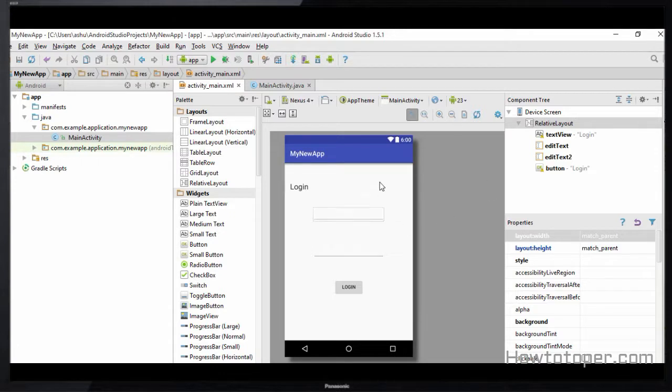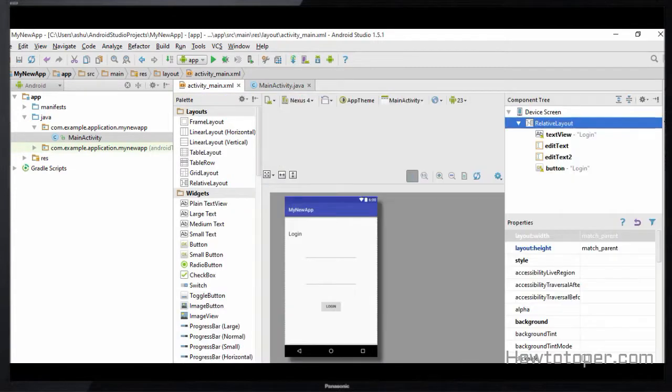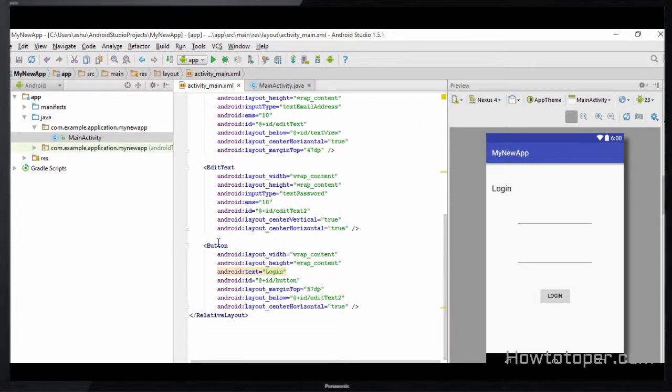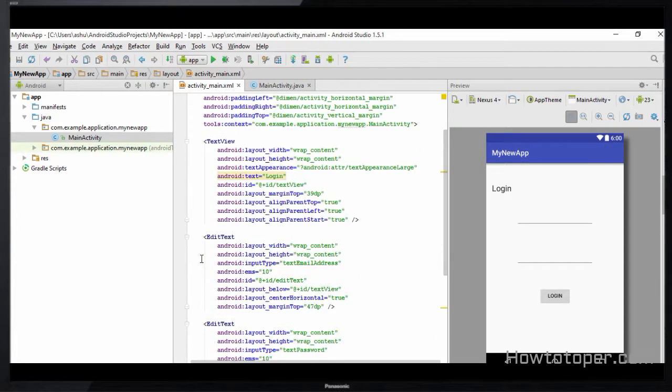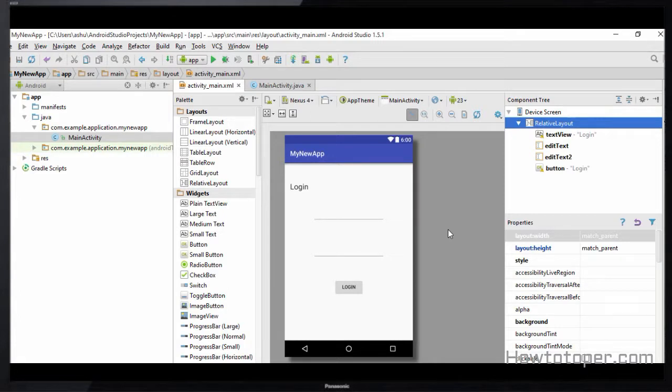Now I wanted to show you one more way of doing this, and that is the hard way. So in order to do it, you simply go on to this XML file. When you click on this text, you could access your XML file, and you need to add each and every field by typing some code into it. So for example, in order to add a button, you simply type in this code, and that is going to set up a button for you. But this design approach is a lot easier as compared to just writing code for your Android application, so it saves you a lot of time, and it also saves you from syntax errors while writing your Android tag.